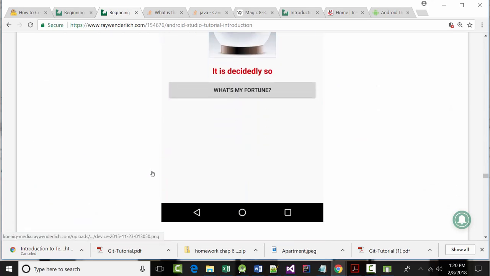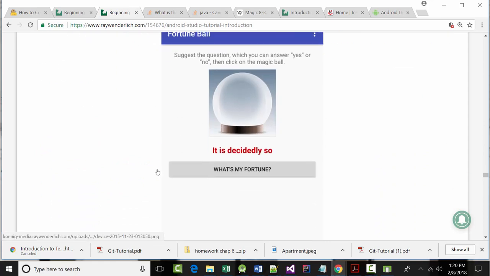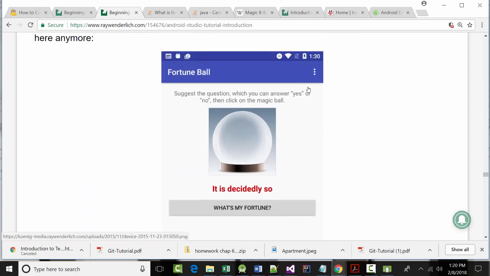Like I said, the whole thing, when you get done, will look like this. But again, on the screen, you can have a label that says ask a question and then have an edit text. You'll click the button that says what's my fortune. If you don't like that, have it say whatever. Click it and have one of those 20 sayings come out over here. Does everybody understand what I'm asking you to do? Does anybody not understand?